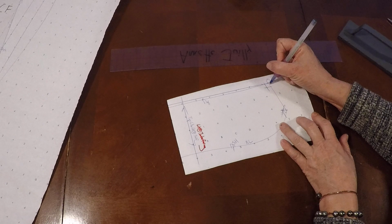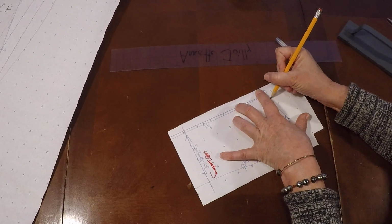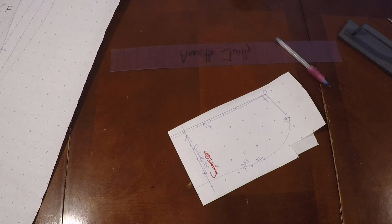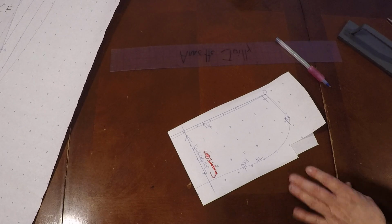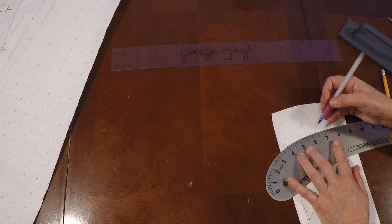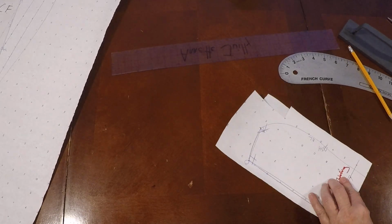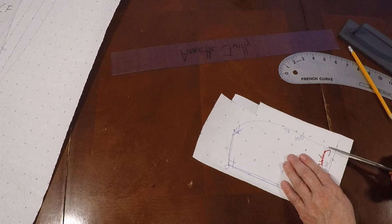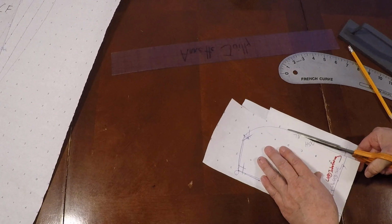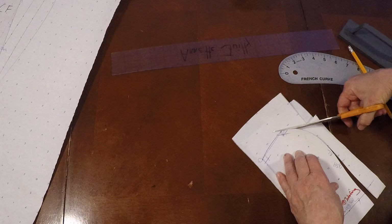Now you could choose to add a little bit right here at the front. You could curve that out if you wanted to develop a little bit of a roll for that area. But this is an option. And we would cut this out, of course, as well, like all the rest of our pieces, which we haven't cut out yet. And then this forms our top collar.